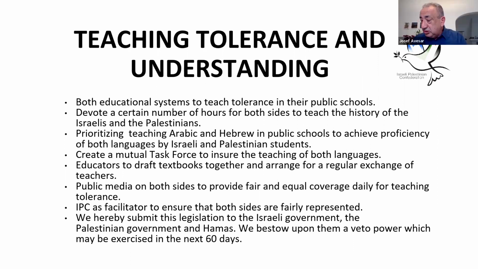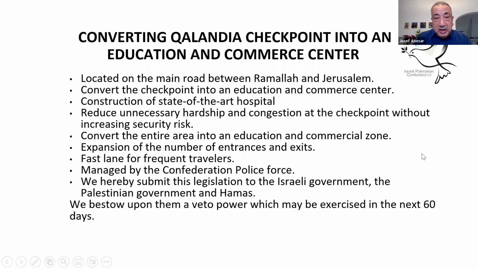Okay, let's go to the PA leader. No, I'm not going to veto. And let's go to the Hamas leader. No, I'm not going to veto it. All right, thank you. So this legislation passed. And let's go to the next legislation, converting Kalanga Checkpoint into an education and commerce center.